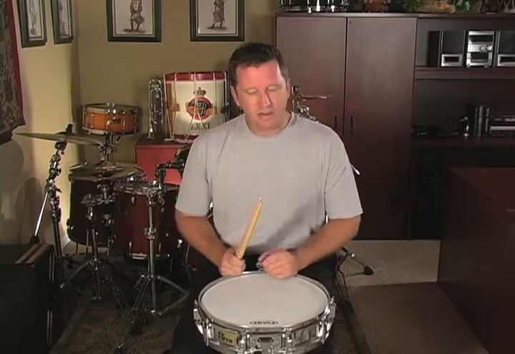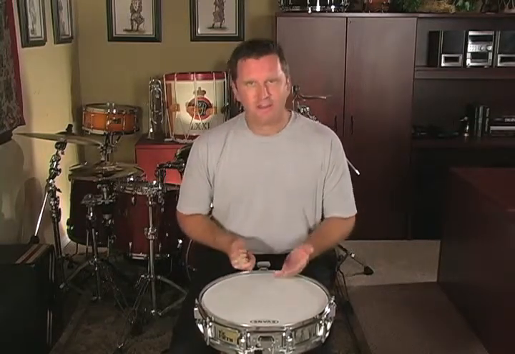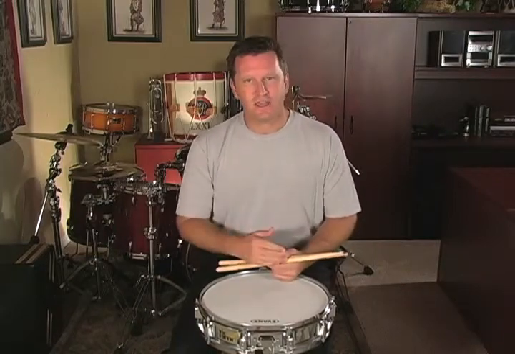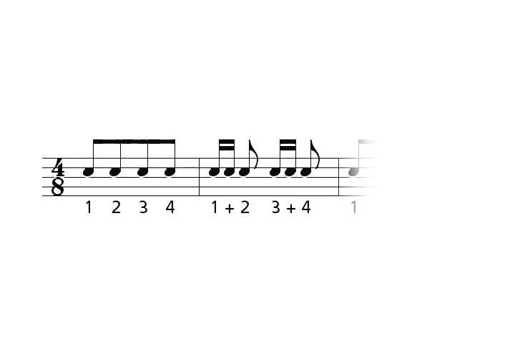Now, the next concept of applying 16th notes in 8 time is yet another very simple thing to learn how to do. It's just different. You've got to get used to seeing things written differently. Notice in the first measure of this exercise, there are 4 8th notes. Now, if I was in quarter time, I would count this 1 and 2 and. But since I've got an 8 on the bottom, I count it completely differently. 1, 2, 3, 4. The 8th note receives the beat.